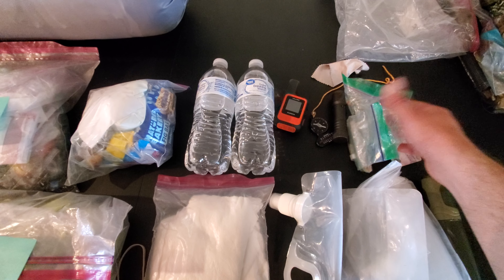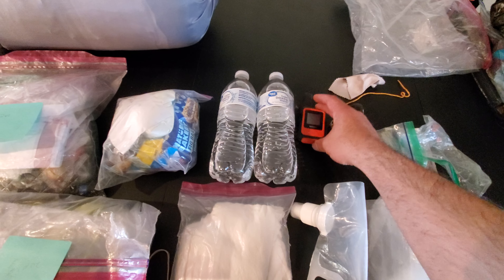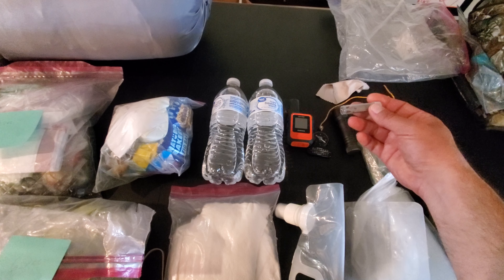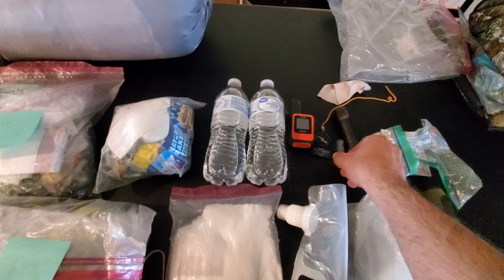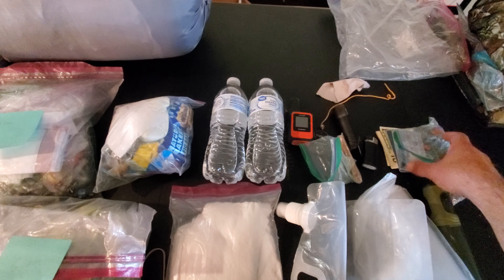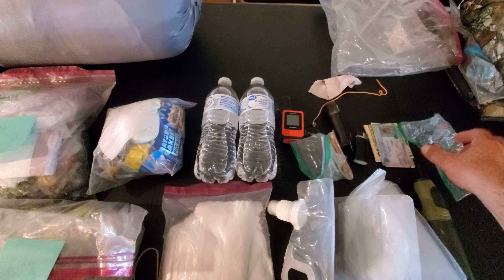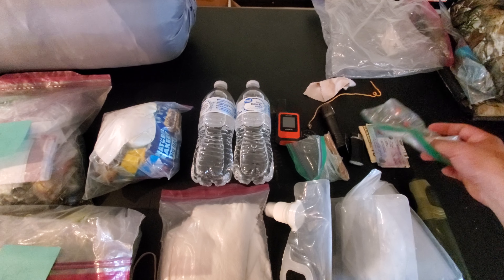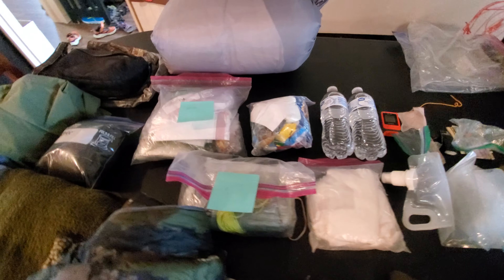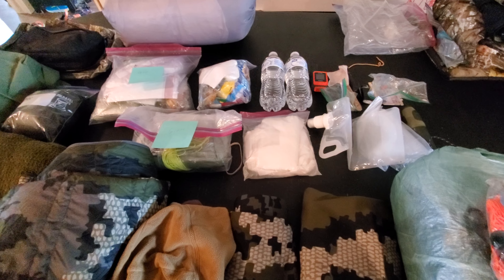Usually in pockets, or perhaps in a small fanny pack, are things I use readily: a satellite communicator, flashlight, compass, and a really lightweight but strong pair of tweezers for taking care of ticks. A little bit of fire starter, a lighter, basically my wallet contents — driver's license, a little bit of cash — a little bit of ibuprofen, and something to clean my glasses. That is more or less my base kit, minus sleep systems.